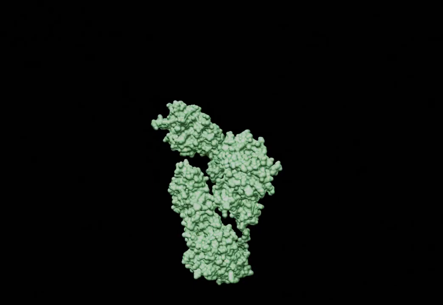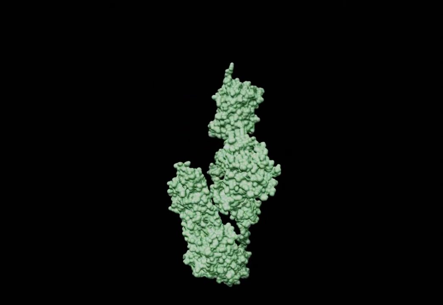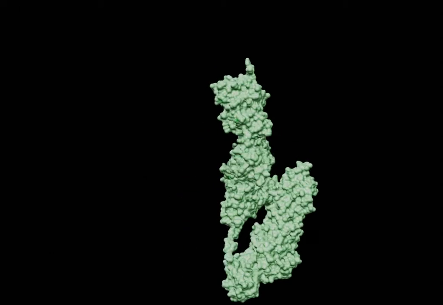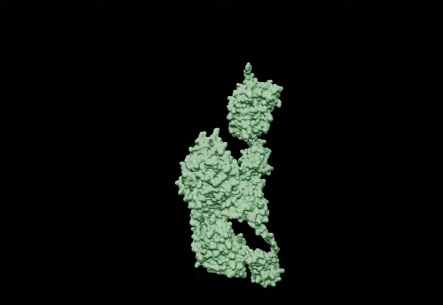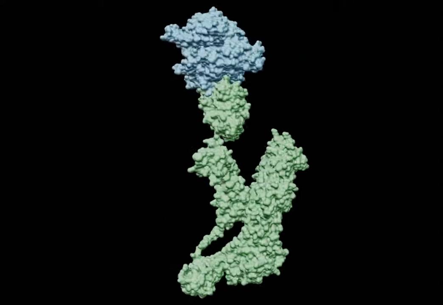Well, now to make this thing more simple, let's just consider a single chain out of three of a spike protein. And you will see that the binding process triggers a conformational change of the protein. This conformational change may contribute to improve the binding affinity of the spike protein for its receptor.